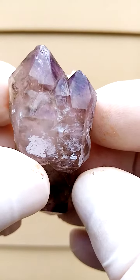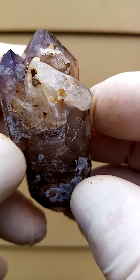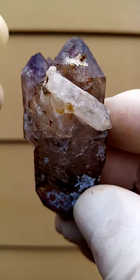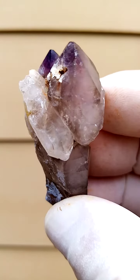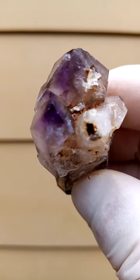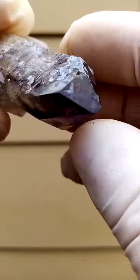Look at that intricate crystallization — so much happening here, a whole story to be told. This may very well be a floater, with a crystal sitting here, a little crystal running across — predominantly a milky quartz crystal. All from Zimbabwe, Zambesi Valley, Shungan Quartz. Look at those lovely purple points there.